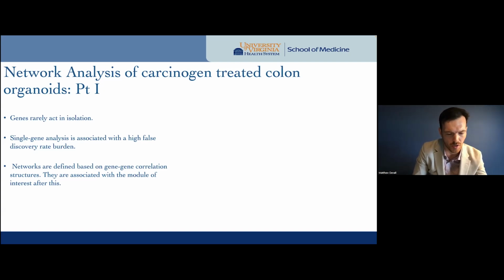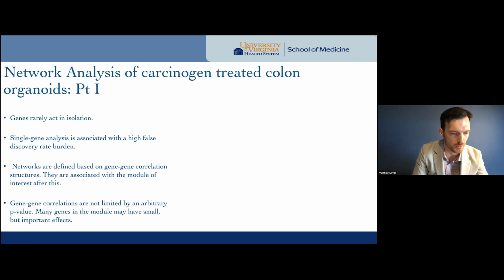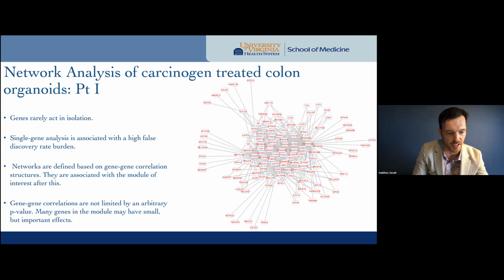This has been mentioned a couple of times now, but WGCNA is a concept whereby you group genes based upon their correlation into modules that are really highly co-expressed. And following the establishment of this network, you then take these individual modules and their module eigengene, their average expression, and correlate them or associate them to your trait of interest. So one of the reasons why this is really helpful is because we're not just looking at gene-gene correlations that are limited by some arbitrary p-value that we select to consider significance.